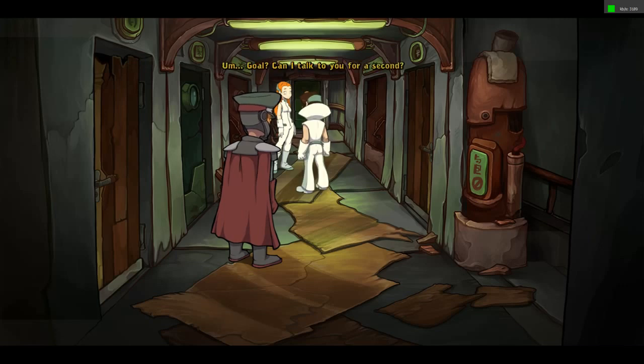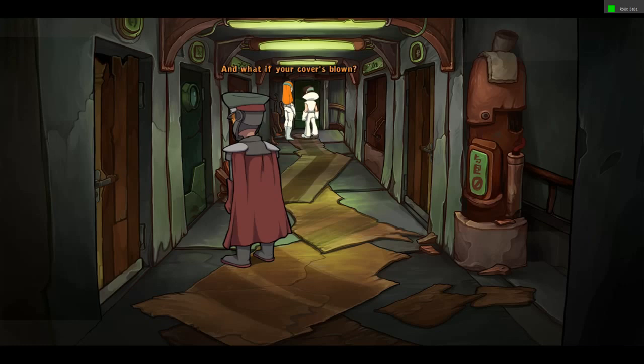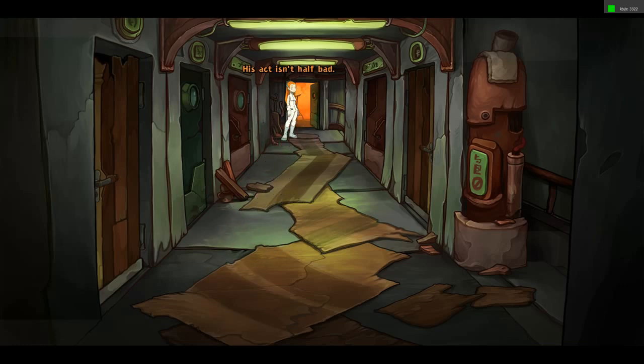Actually, it's like this. Gull, can I talk to you for a second? This is our chance. He'll escort us straight to Port of Fisco and put us in the high boat himself. And what if your cover's blown? There'll never be a better opportunity. All right, we'll risk it. Don't worry, Rufus is here. And promise me you will behave authentically and dignified, like Cletus. Promise. Yeah, how could that go wrong? Forsooth, my good man. Then let us promenade back to your noble steed. My chivalric blood seethes already. Yes. Off to you. Hey, his act isn't half bad.